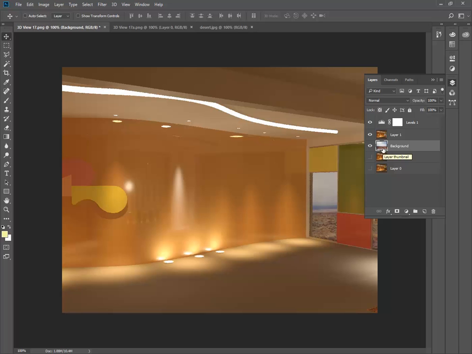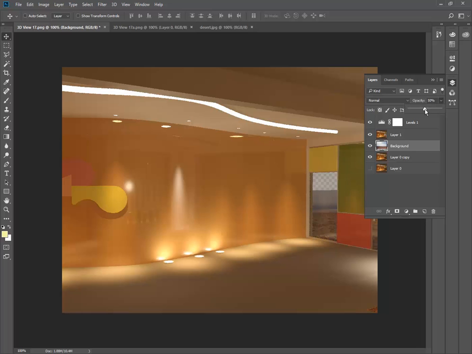So, I can show you a really good thing here. Remember I've got that other layer that shows us where the horizon is. So now I can use that to line the horizon from my background up with the horizon from our render. So, I want the background there to be a little bit see-through. And this is another great option with Photoshop you all should know about, using the opacity option to set the transparency of any layer.